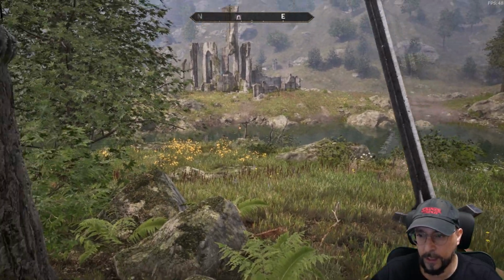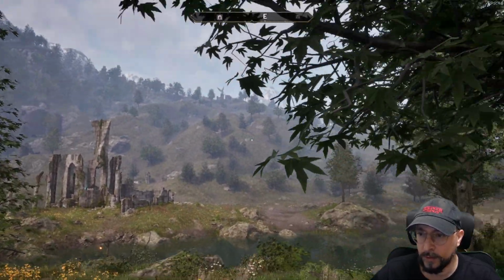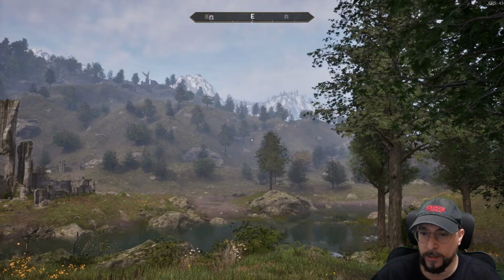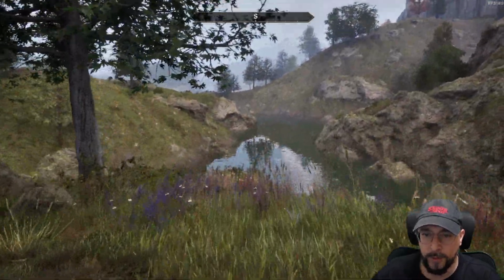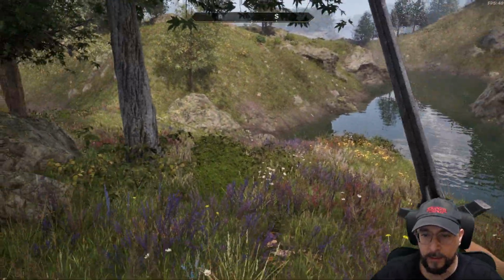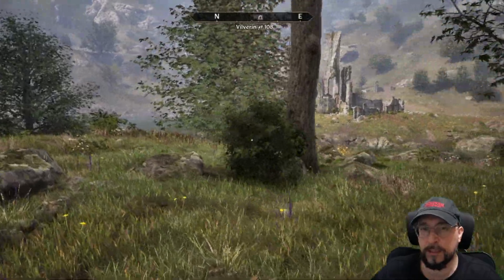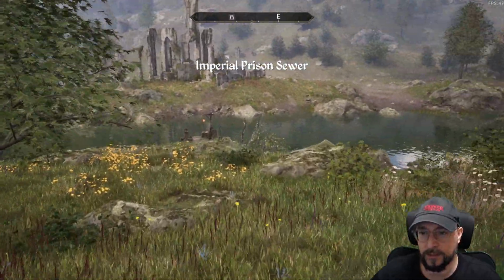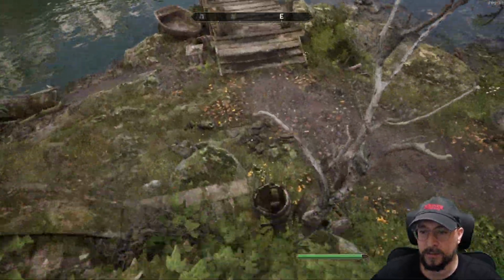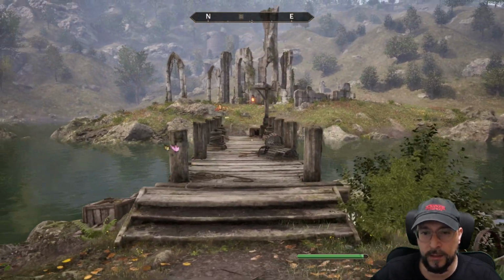I just feel I need to point that out. But it doesn't look too bad for the 1080p upscaled. It's 720p upscaled to 1080p, so not the best idea, but it looks okay.